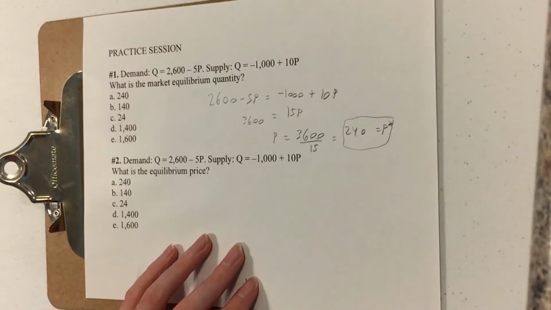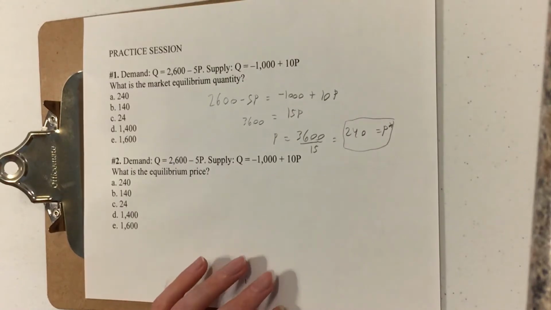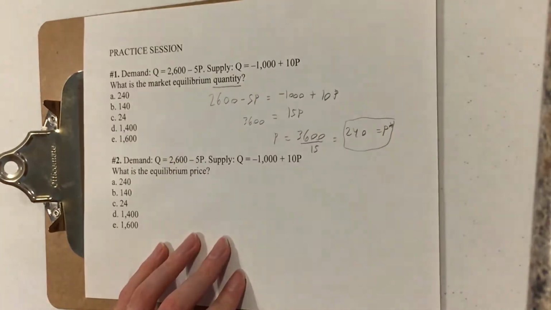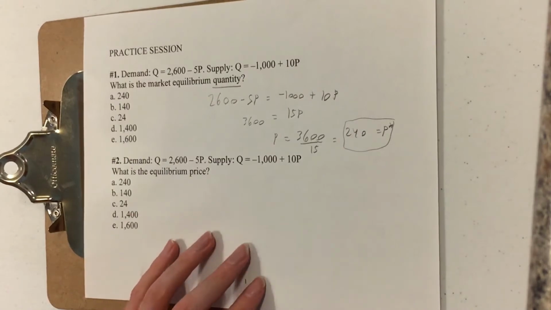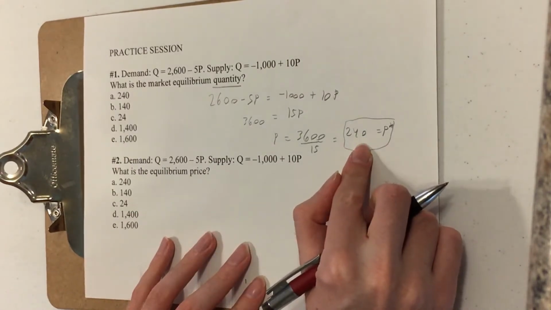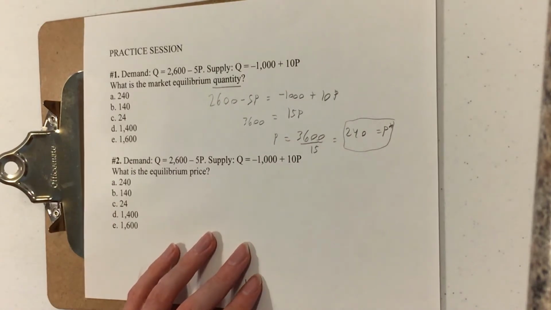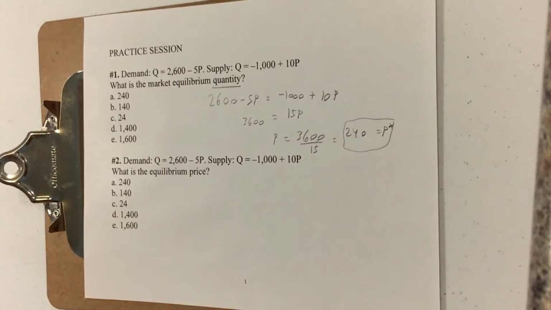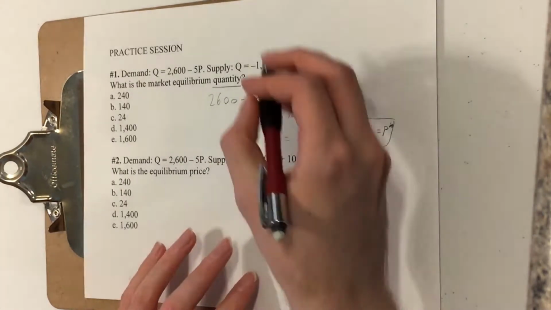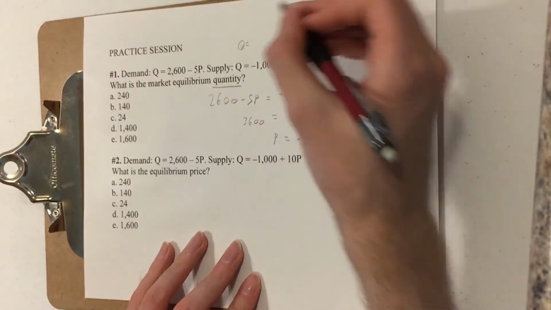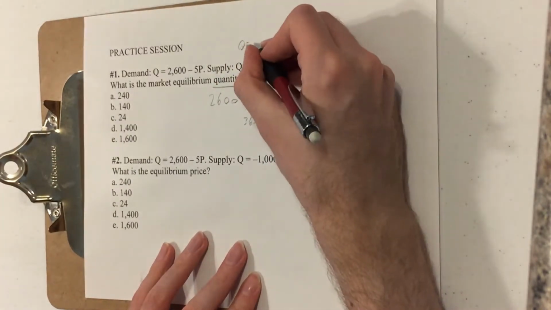So that's P star, that is the equilibrium price, but the question here wants equilibrium quantity. So now I've found equilibrium price, I can plug that into supply or demand to find equilibrium quantity. It doesn't matter which one I plug it into. That's because in equilibrium, supply equals demand. So you'll have the same answer either way. I'll just plug into supply because that looks a bit easier to me, but if you plug into demand, you'll get the exact same answer.